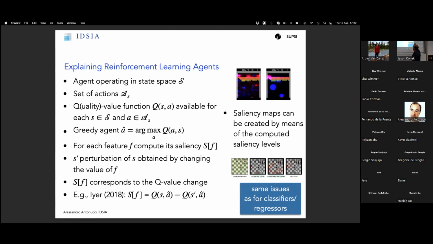One approach to this, the Bellman equation discussed by Fabio this morning, is to learn this Q function, the Q value function, which is actually how good is a particular action given a particular state. Basically we can consider an agent which is greedy, which is always taking the action that maximizes this quality value for the given state of the world.